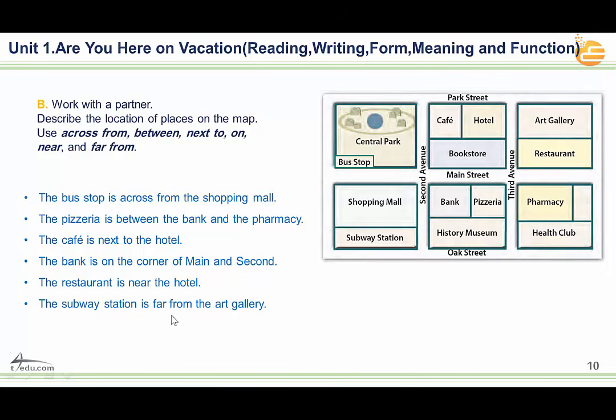The subway station is far from the art gallery. This is the subway station and this is the art gallery. It's far away. It's far from. You have to go like this, then like this, then you can go like this. It's far away, okay? The subway station is far from the art gallery.